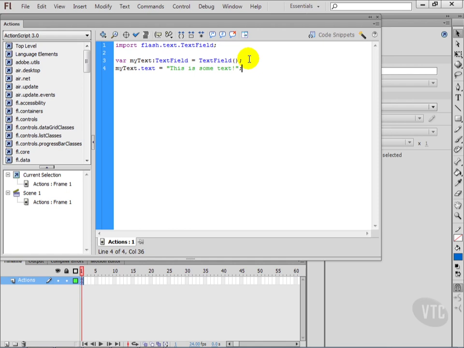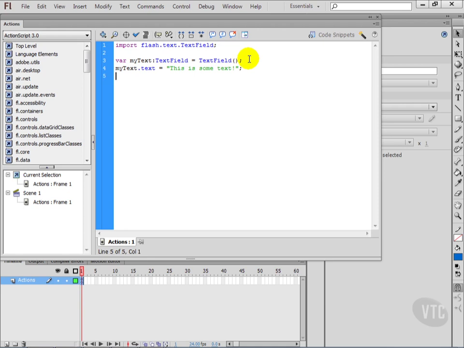Now finally, we, to this point, have said, okay, we have a new text field and it's going to display some text, is basically what we have defined here. The one thing we have not done is place the text field on the stage, which we are going to do right now with a simple command called addChild.